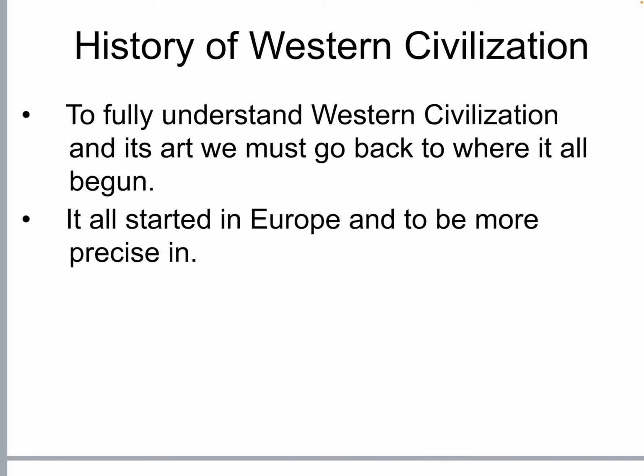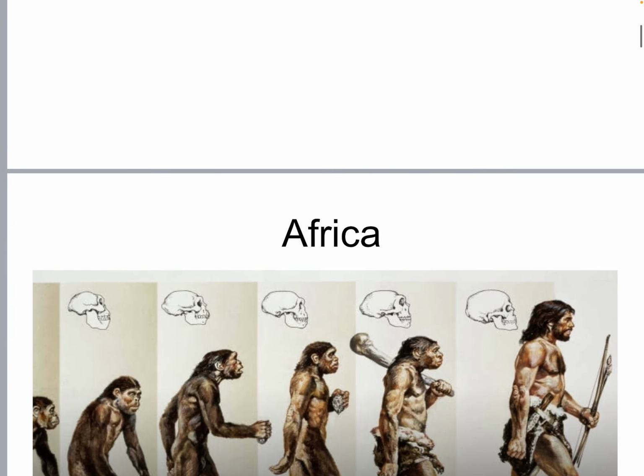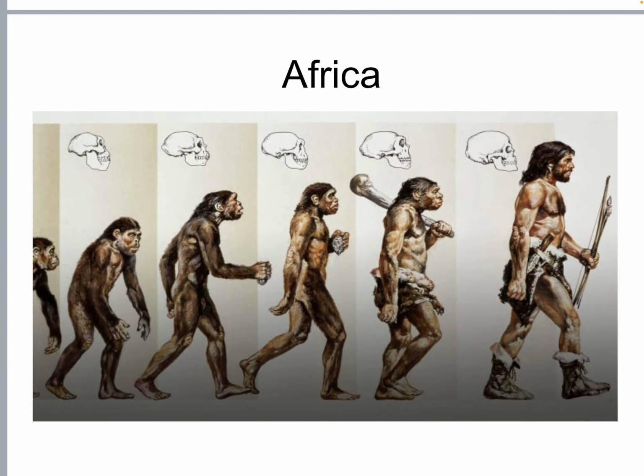Okay, so it all starts in Europe, but that's where our history starts, but that is not where human history starts, because human history starts in Africa, right? The oldest human remains have been found in Africa. Now, if you believe in evolution, which I do, right, that means that you feel or think that humans have evolved over the course of many, many years, right? From basically sort of monkeys into human beings, right? Now, this is a very long process, as you can imagine, right?